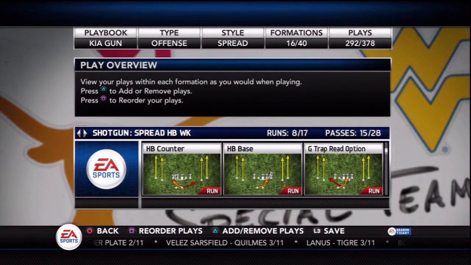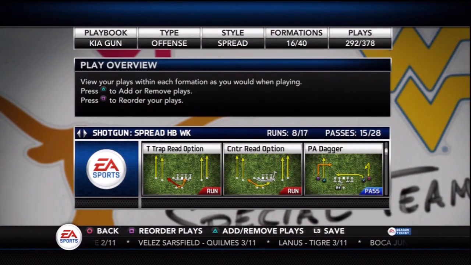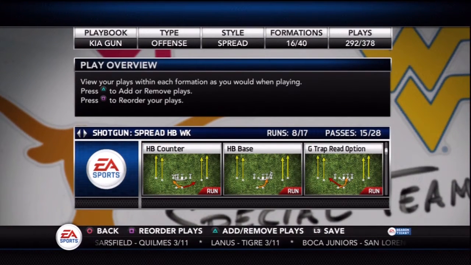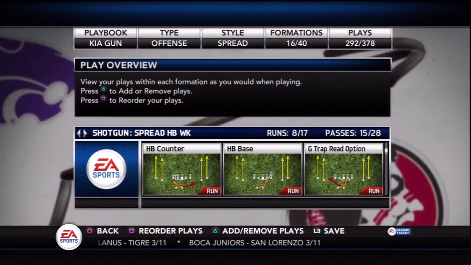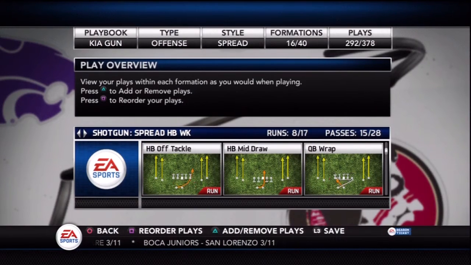Pulling lineman with the read option, this time the guard and the tackle, and the counter. When I'm running read option or QB runs out of spread sets without a tight end, I like to have more pulling lineman action. When I have a tight end on the field, I'll go more zone blocking.